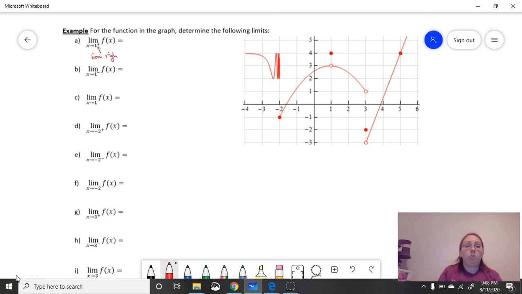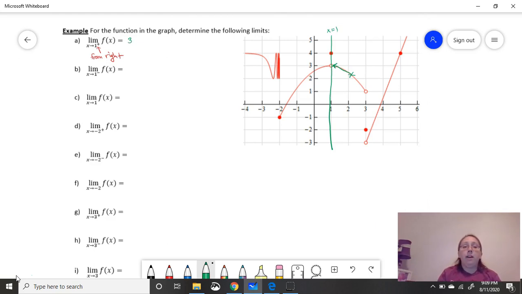All right, so if you've tried it, this little plus sign means from the right. So we're going to let x approach 1 from the right. Well, I'm going to mark 1. Use a different color. So this is where x equals 1. This is what we're trying to approach. From the right, so over here to the right of that, I'm going to get on my curve and move towards my x value. What function value are we approaching? Remember, get on your curve and go towards your x, following the curve. This open circle is the function value we're approaching. Just because it's an open circle does not mess up the limit. You are still approaching that circle, that hole. So that hole has a function value of 3, so we would say there that the limit was 3.